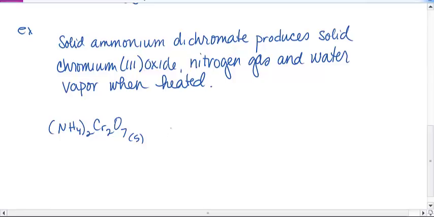So I know that I need to put my ammonium ion with my dichromate ion. And then you did tell me that it was a solid, so I'm going to go ahead and include that state of matter there. And then you say that it produces. So I guess there's only one reactant this time? Yep. Look at that. And I'm going to say it produces solid chromium three oxide. And so I'm going to put a solid after that. It produces nitrogen gas. I remember nitrogen is a seven up, so I'm going to go ahead and do that. It also produces some water for me. But you said water vapor. That means a gas, right? Correct.